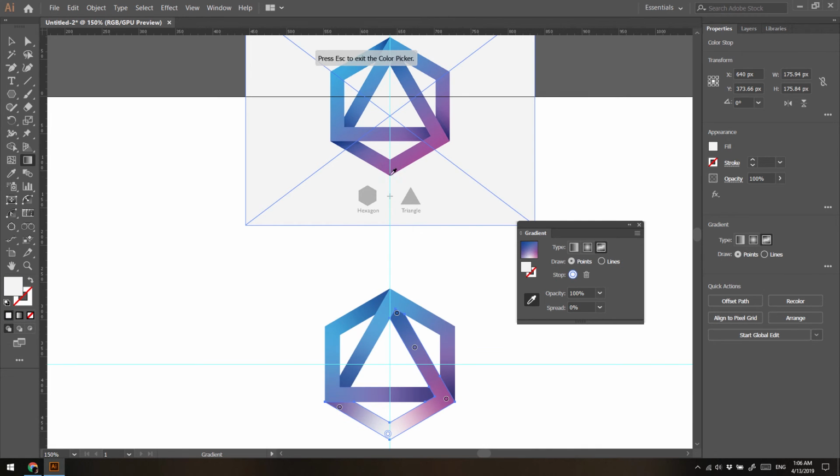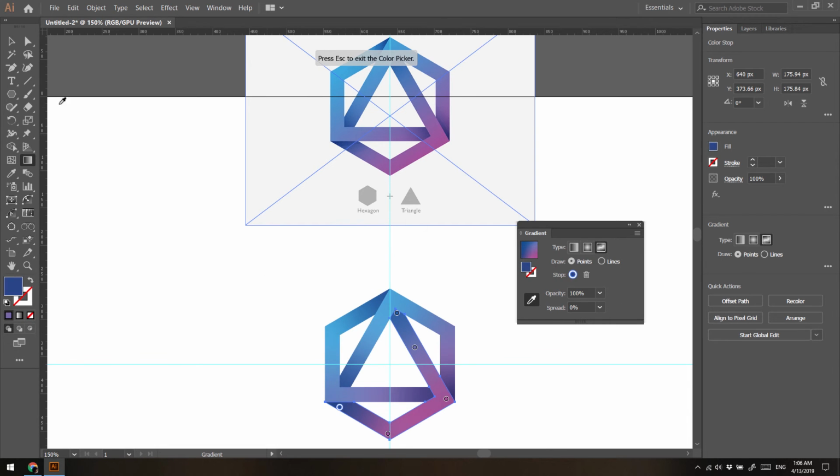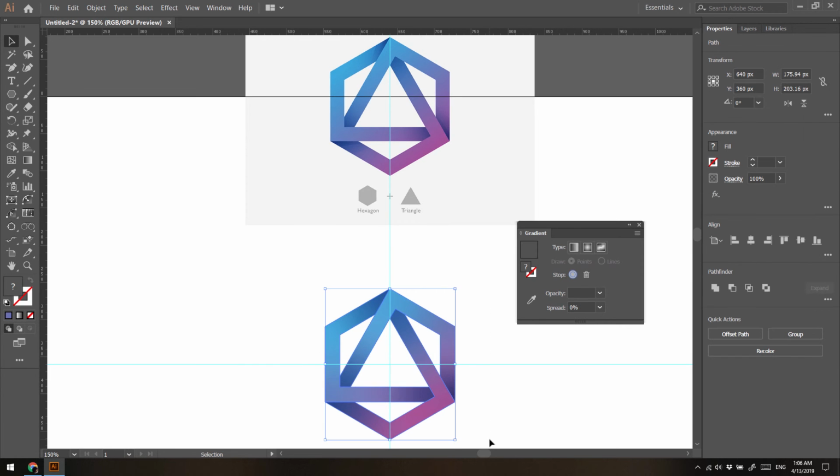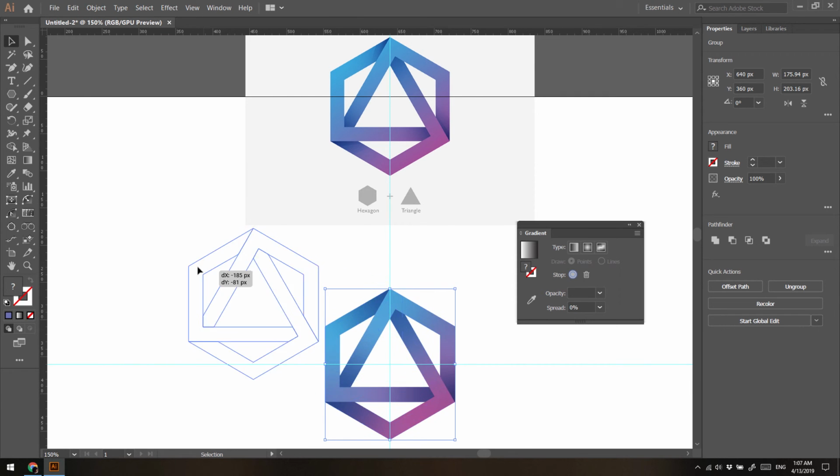Double click on this, select this color, and for this I'm going to select this color, and I think it's okay. And select everything and press Ctrl G or go to the object and group them together.